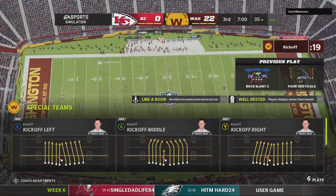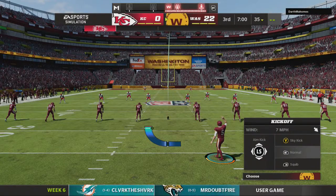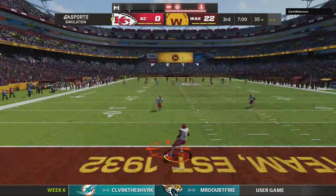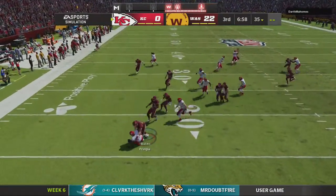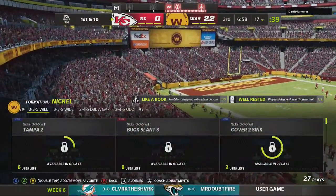All right, Coach, thank you, and we welcome everyone back for quarter number 3. It'll be the Chiefs football to begin quarter number 3, and they trail here as we are back underway now on EA Sports. Taken at the goal line. And no chance to get away as they'll get him down at about the 17-yard line.